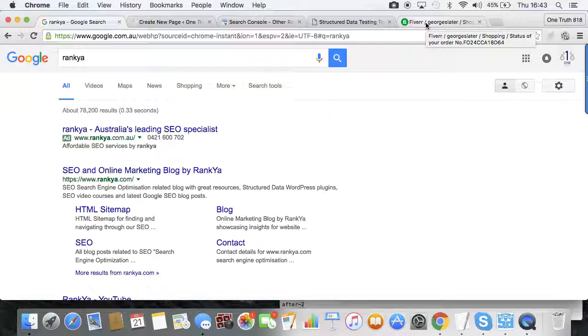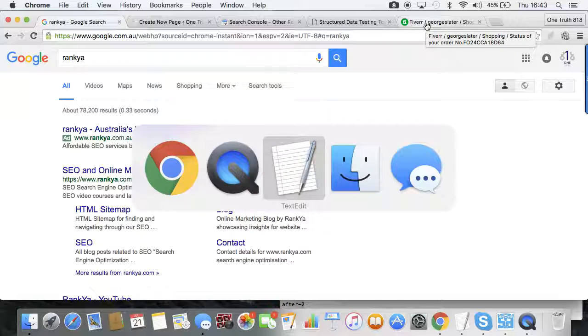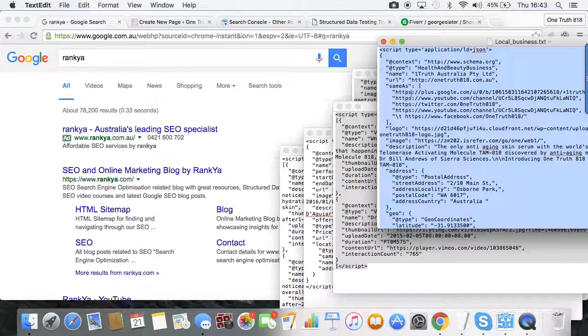The other person I went to, because once you start looking at structured data, let me just show you some of it so you can see what it looks like. To you and me, that's probably gobbledygook. When you sit down and look at it, you go, what on earth is this? I will never be able to write that, I'll never be able to do it, and there's a very simple solution. You get somebody else to do it.